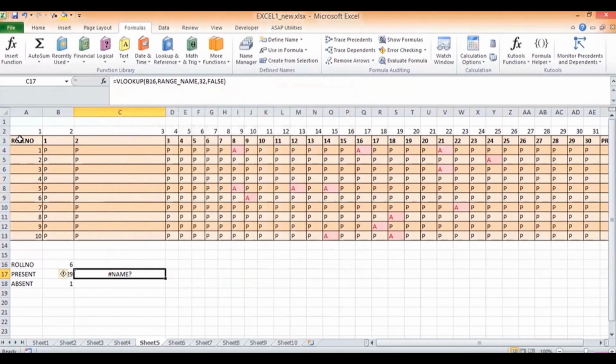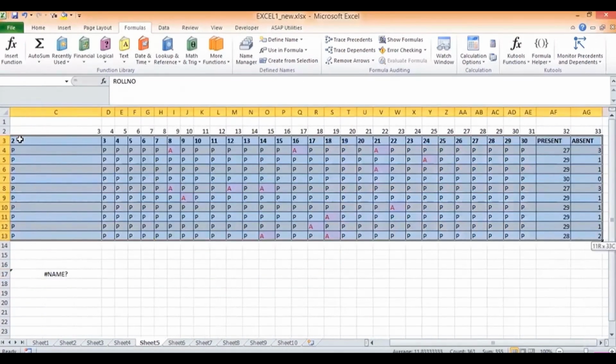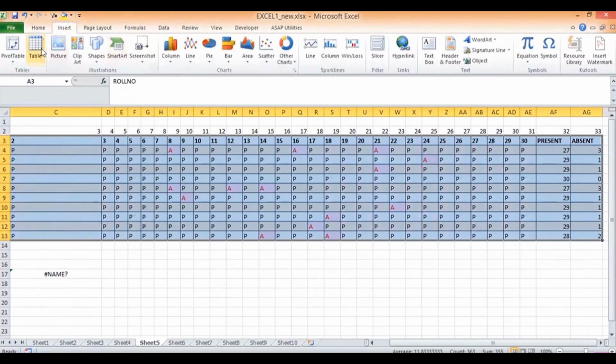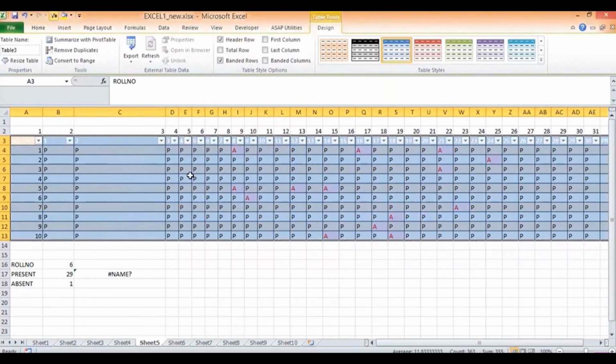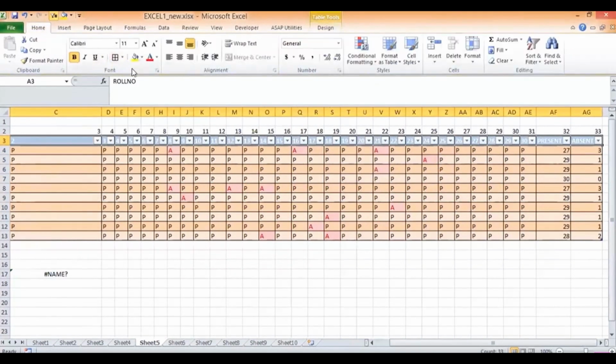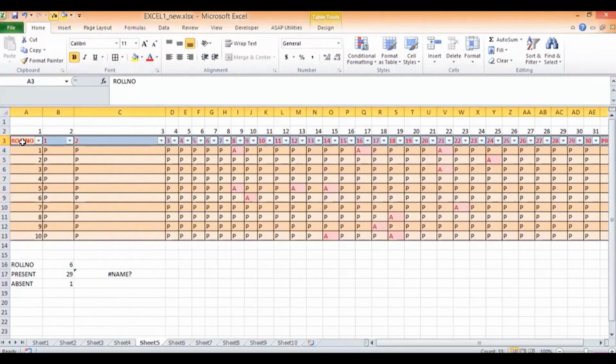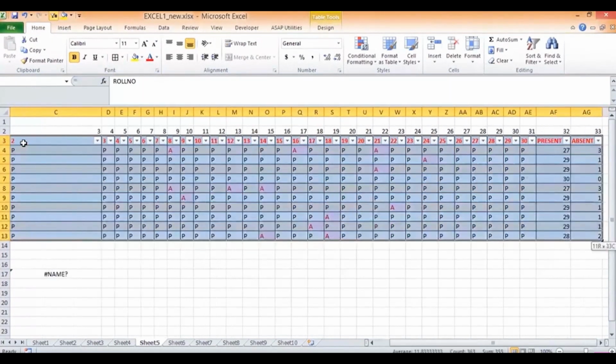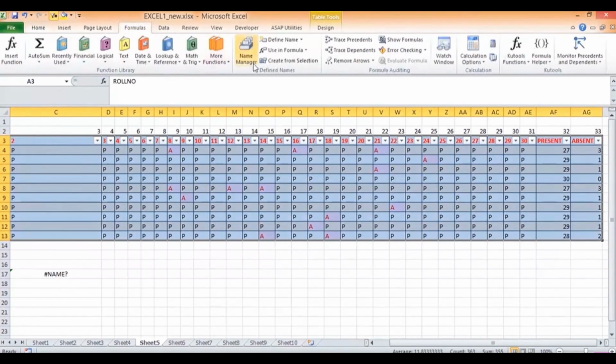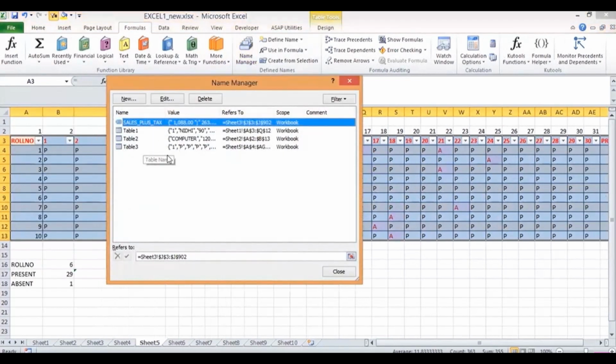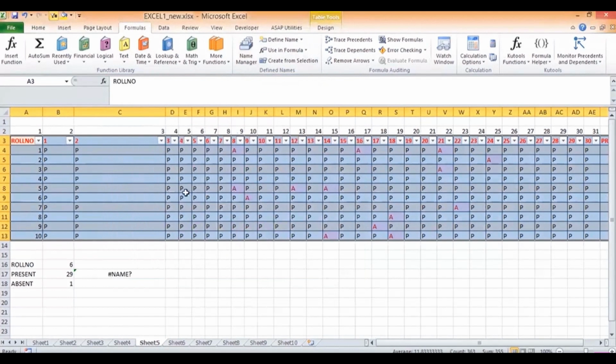If your data is in a table, for example, all the data is in a table. This is called a table. Now we want to remove this table. Here the name is not particularly highlighted. Now we will change the table. You can see here formula and table is available. Table number 3 is available. Now I don't want the table. Then what can I do? I can select this value, go to the design tab, and in the design tab, we will convert to the range.